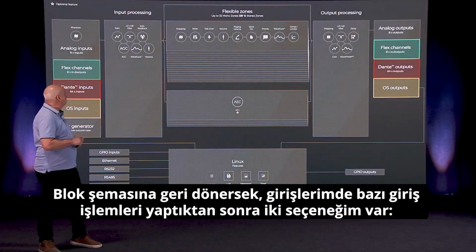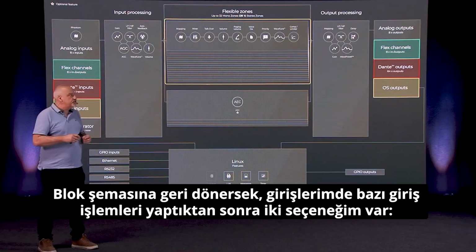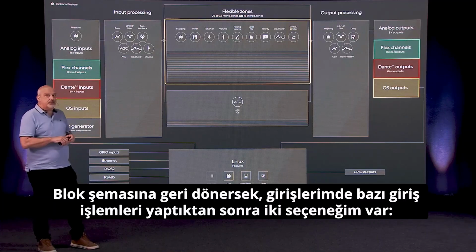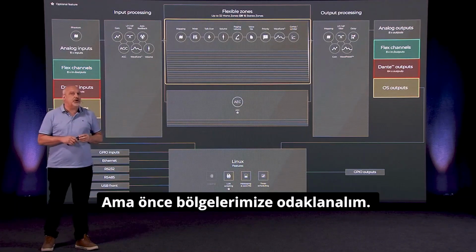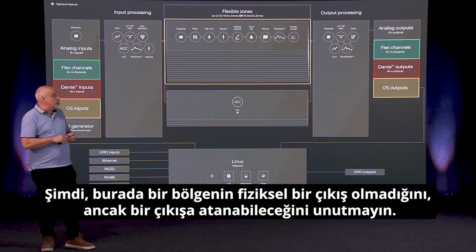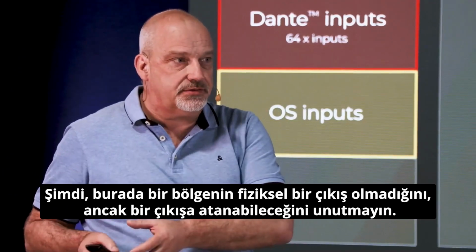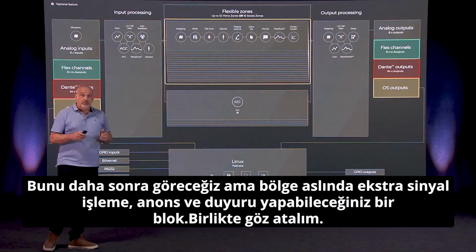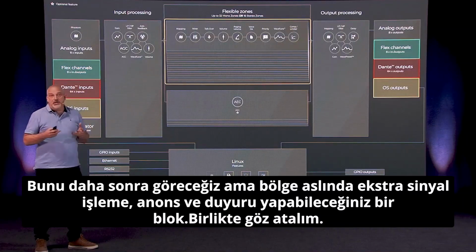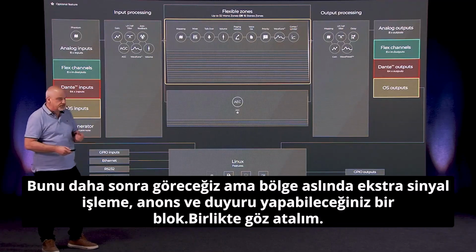Back to the block schematic. After I did some input processing on my inputs, I have 2 choices. I can enter a zone or go directly to an output. But let's first focus on our zones. Now, remember here that a zone is not a physical output yet. It can be assigned to an output. We'll see that later on. But a zone is actually a block that you can do extra processing, paging, voice files. Let's take a look.